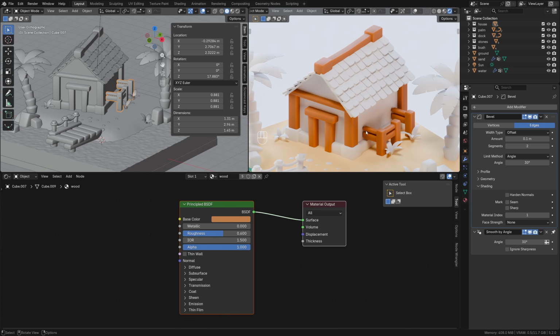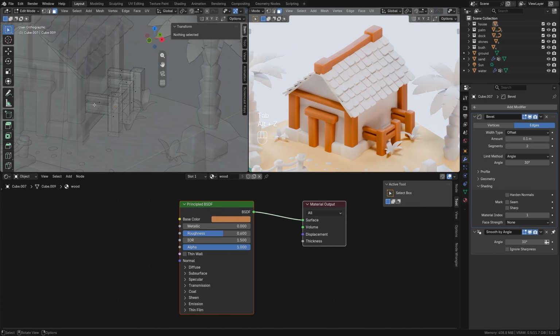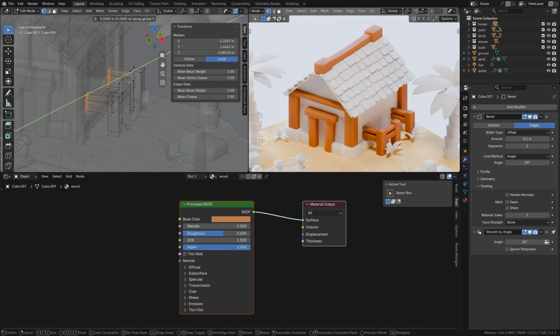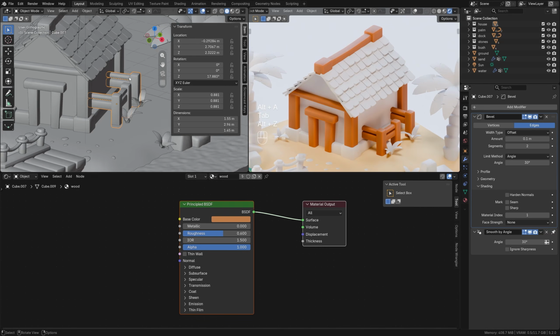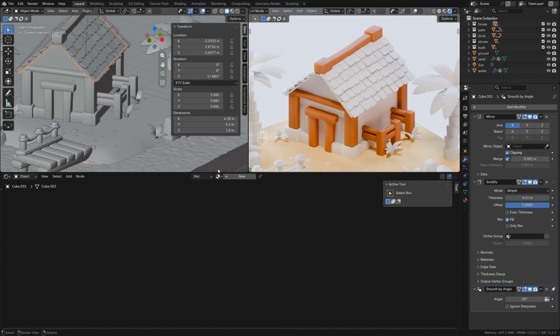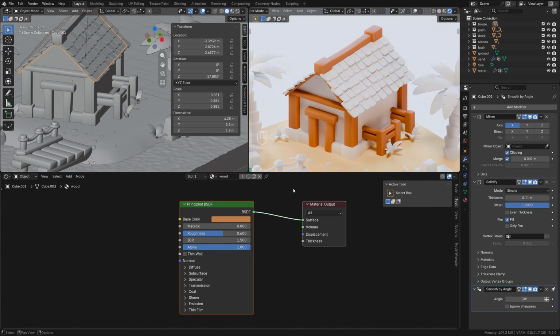Also here, it is visible now the boards slightly didn't reach. Again, this can be adjusted. We select these edges, G plus Y, once more Y. No, twice X along the local X-axis. And we slide all this inside. Here for the roof also, you can simply assign the material wood.